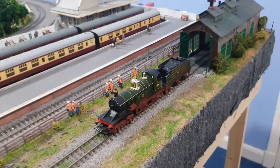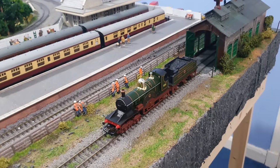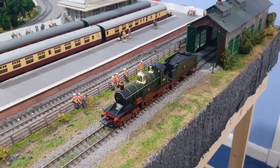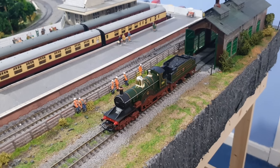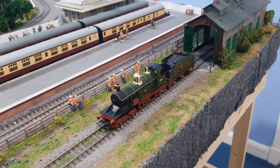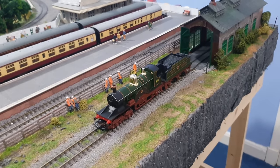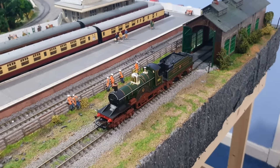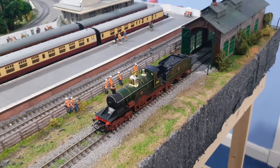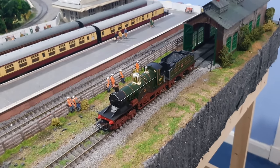So yeah, as expected, it's showing signs of being a bit front heavy, and it's a bit stoppy starty on the points. You know, my Caledonian single had exactly the same problem. I think I'm going to have a look at this and see if I can get some weight into the tender and maybe put a bush on the hook on the drawbar. If I can get the tender to hold the rear of the locomotive down, it might make better contact with the track and balance it better. So I'll have a wee fiddle.